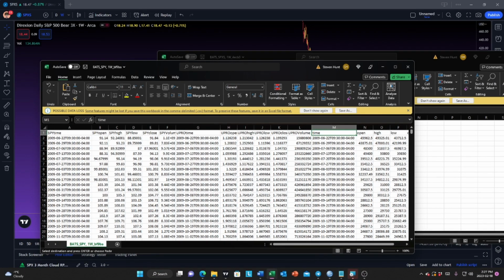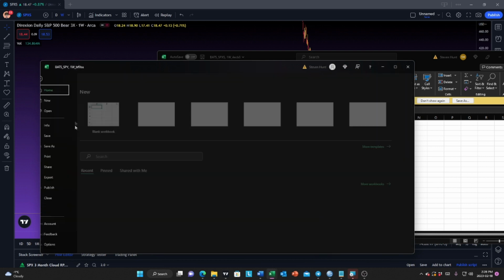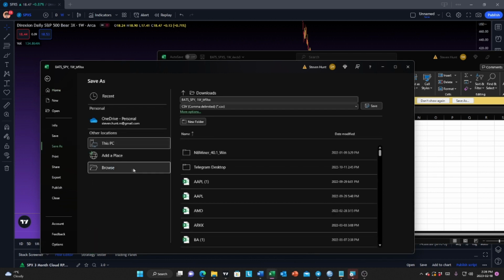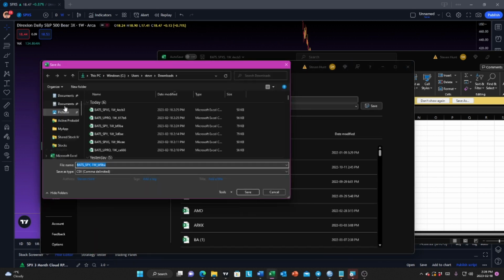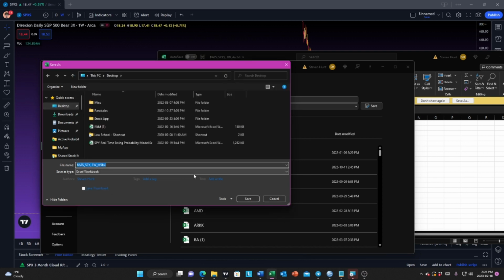Same principle. We're going to make sure that we're labeling all of our data. It's really tedious doing this, labeling your data, but trust me, sometimes I've been so lazy to label my data, and I'm working with massive data sets, and then I'm like, oh my god, what was this variable again? And it causes a lot of problems. So it's really annoying, but if you're doing any kind of math or quant-based statistics trading or anything at all, if you're a math student, whatever, always label your data sets, because it is something that I've run into so many times where I'm like, oh my God, I don't remember what variable this is.